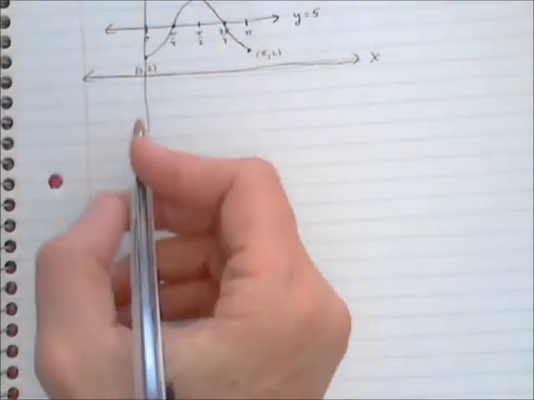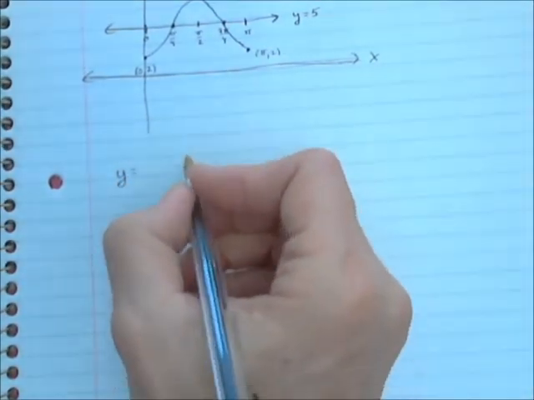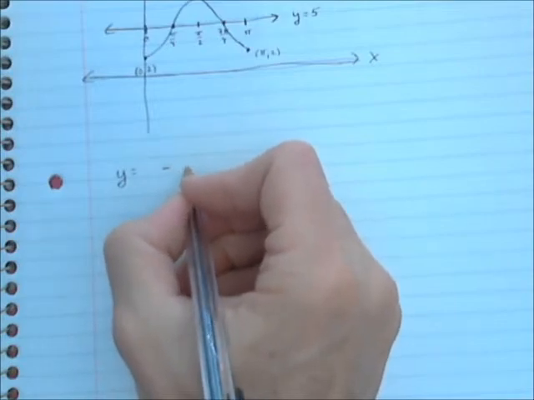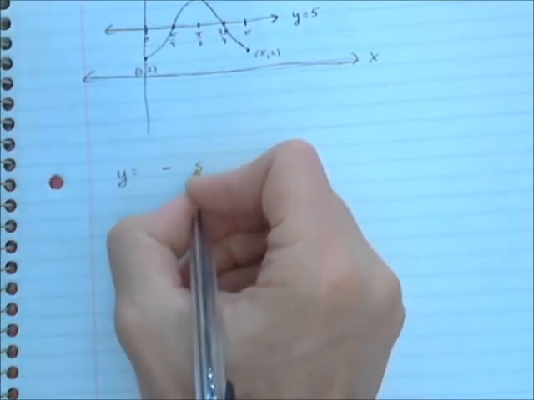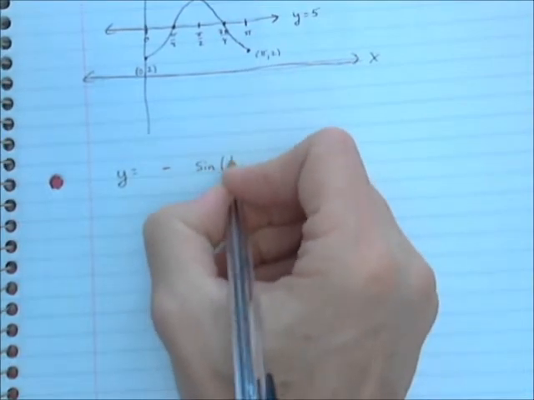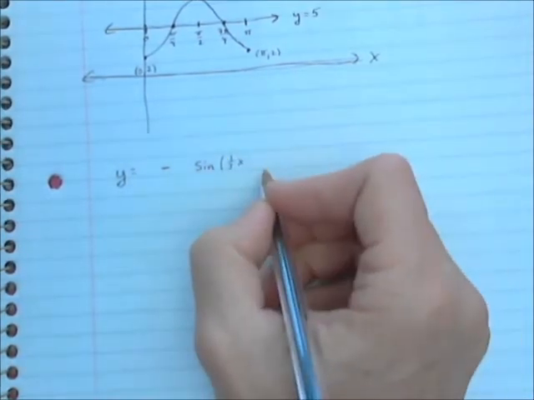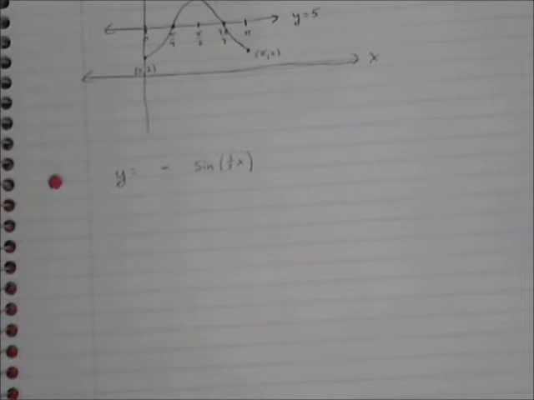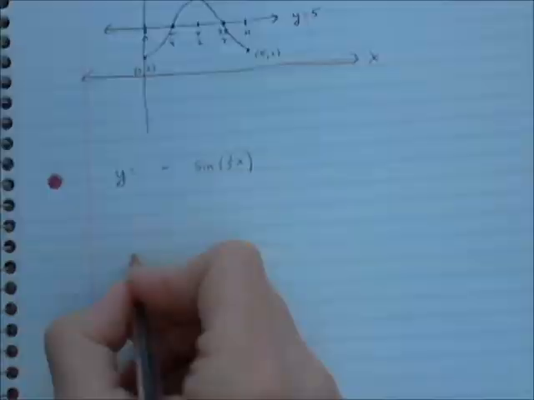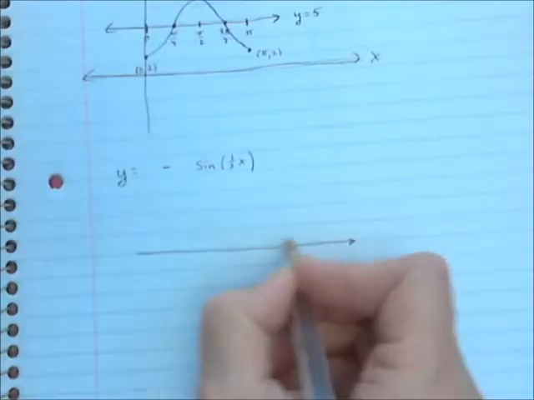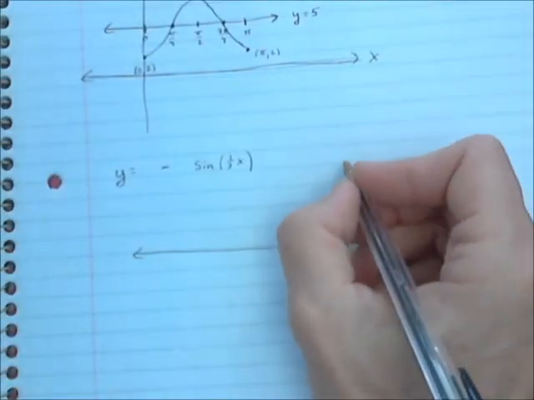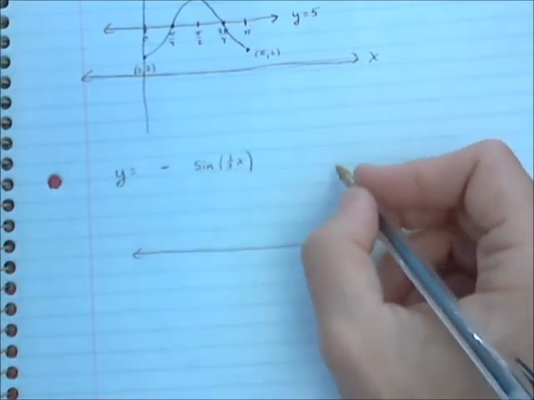Let's do another one. Let's do y is equal to negative, I'll leave a blank in here because I'm going to put a number in, but not at first. I'll do negative sine of 1/3 x, or this could say negative sine of x over 3. And I'll also put a vertical shift in there like I did last time, but we'll just start out with negative sine of 1/3 x. So we'll draw our horizontal axis. Now in this problem, the amplitude is 1 for right now. We're going to change it in a minute.